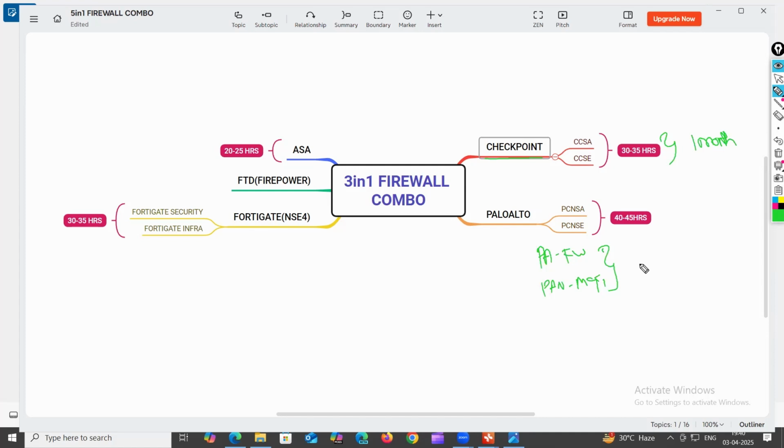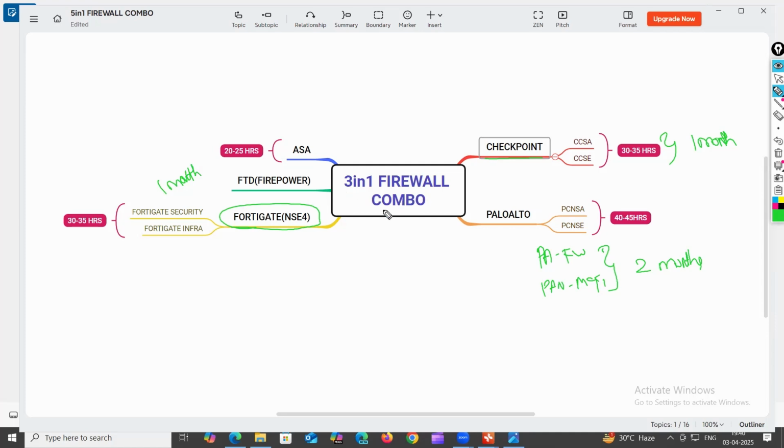So Paloalto will obviously take 2 months to complete, 7 to 8 weeks to complete the entire Paloalto track. Okay, because we are covering all these three papers, that's why it is taking 2 months. And after that, FortiGate will take 1 month to complete.